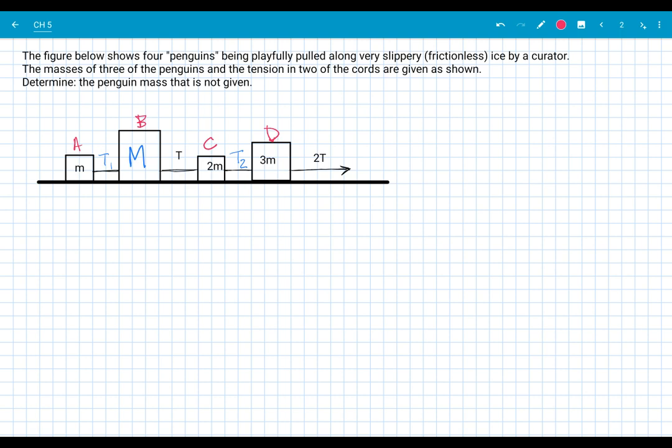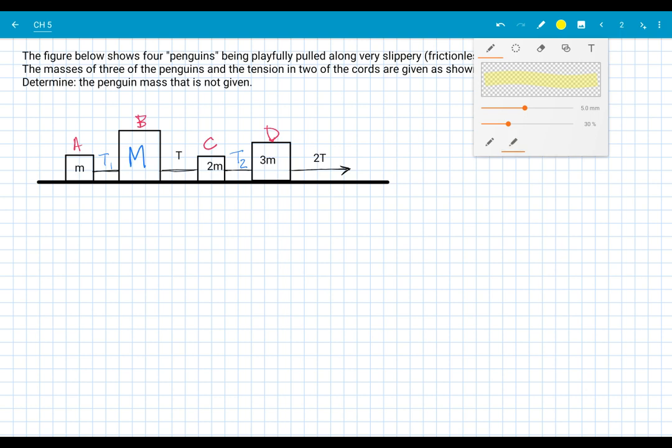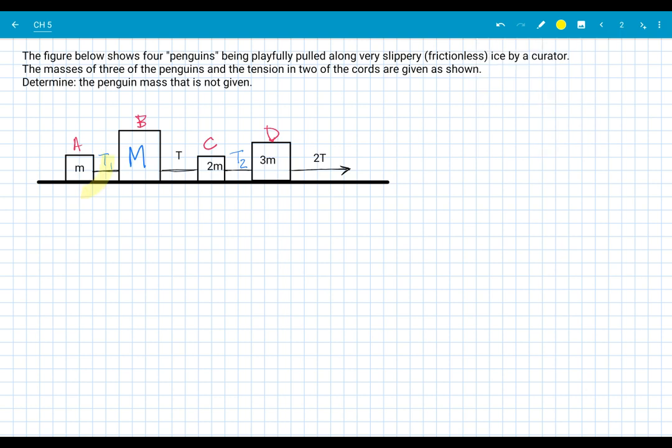If I consider all the penguins together, there's no leftward force. Another way to think about this: is the situation accelerating? Are the penguins accelerating or not? Now, the simplest case here, notice, is penguin A. Just look at penguin A here for a second. That one is the simplest because there's really only that one force of tension on it, which is pulling it to the right. So if you consider the free body diagram for just that penguin, you can see that it must be accelerating to the right. And since they're all traveling together, they all are accelerating to the right. We'll see that a little bit more once we get the free body diagrams out here.